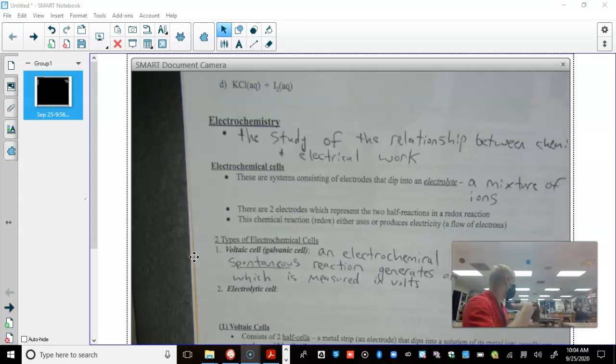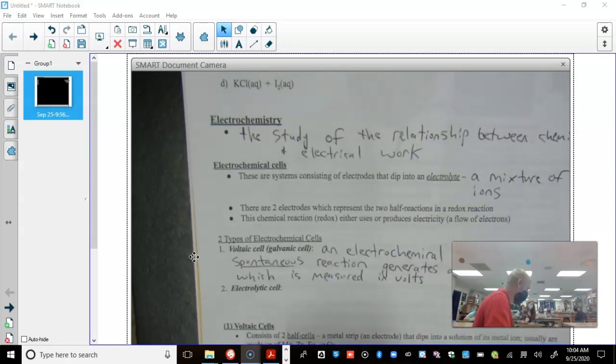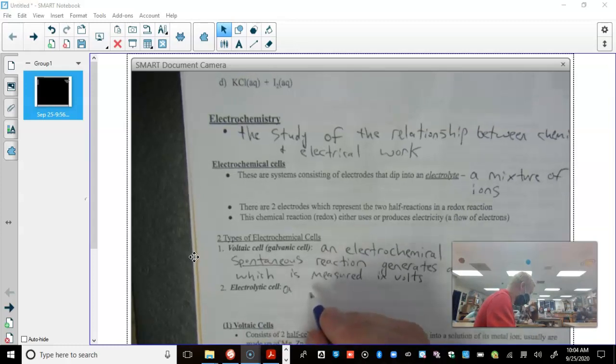But you could put a current into it, like plug it into an outlet. Then it would be an electrolytic cell, because you'd make a non-spontaneous reaction react by adding a current to it. The confusing thing about electrochemistry is you learn about voltaic cells, then you have to do the opposite for electrolytic cells, know the difference between the two, and go back and forth. And then IB has a bunch of specific electrolytic cell examples that they want you to know, which makes it tough.